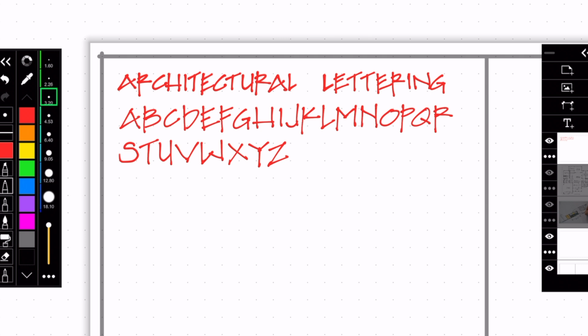And then we can go into the numbers, which we might be able to do side by side, but I'm just going to do them underneath. And then what you're going to do is repeat that a few times down the page. So number 1 is just straight down. Number 2, okay, is swooping it down like half a heart and then an uptick.